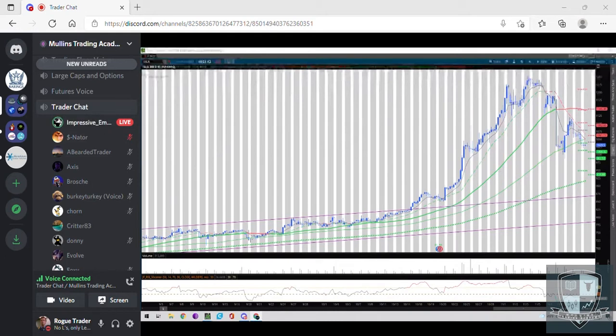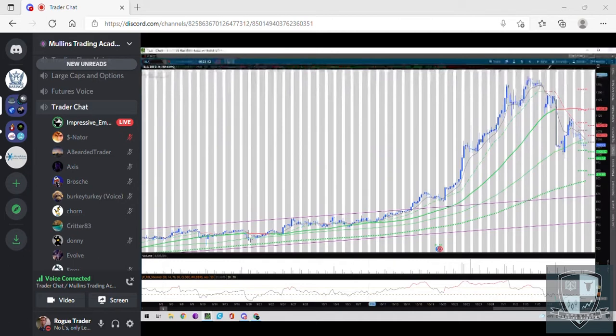All right, let me see what else I can add to this. So basically what I look for is a fresh trend and a trade in that direction. A fresh trend is initiated sometimes from a chart pattern, like a wedge or a head and shoulders.